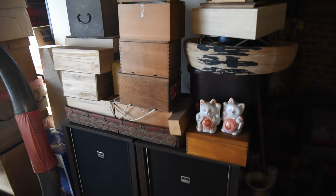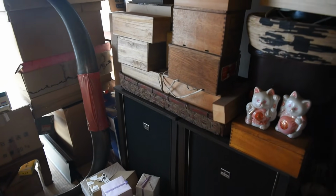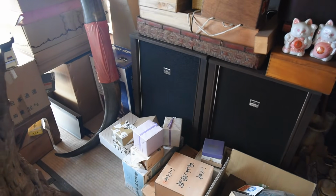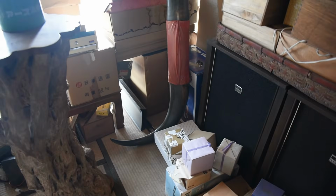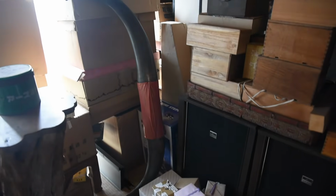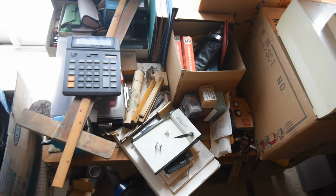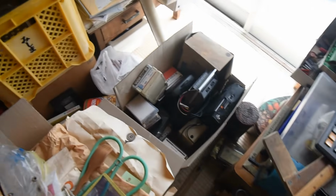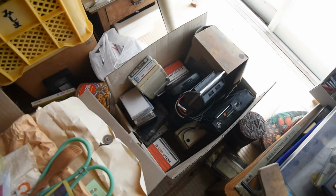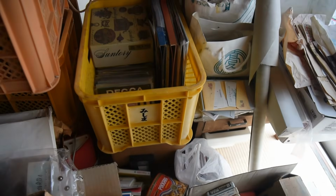Some of them have been given to us because when you live in rural Japan and you make friends with people and they find out that you like retro items, they start offering to give you things that they don't want anymore, including these water buffalo horns. This room also has some cool photography equipment, office supplies, and this is where I've been collecting all the old tape decks, 8-track players, records, and what else do we have here?